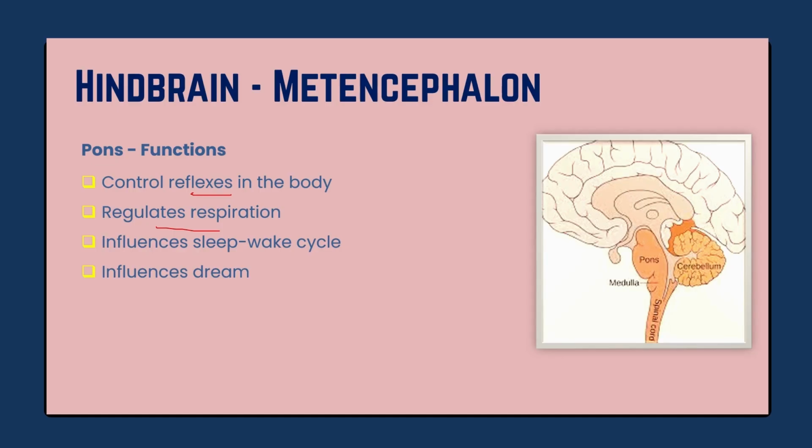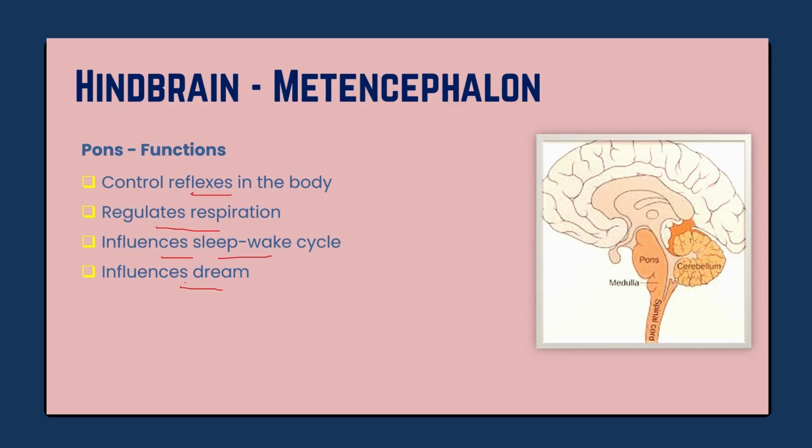I told you that the hindbrain is responsible for your autonomous involuntary functions, right? So breathing is one such example, and pons regulates respiration. It influences the sleep-wake cycle, when you should sleep and when you should wake up. This is also controlled by the pons. It also influences dreams while you are sleeping. So you need to keep the pons happy for a healthy sleep-wake cycle and nicer dreams.